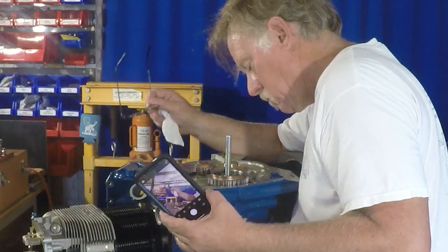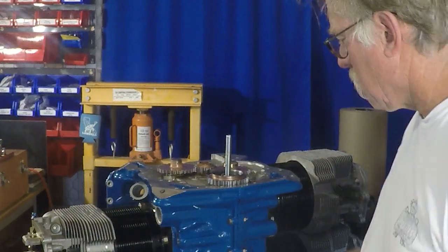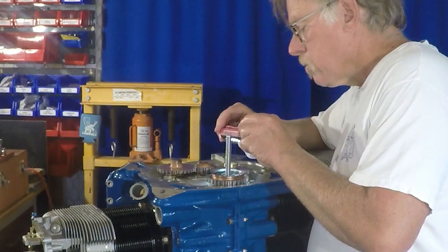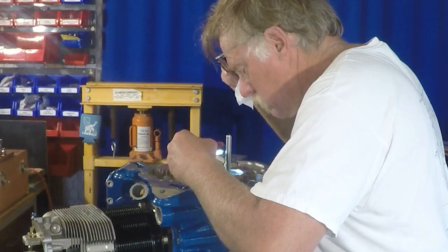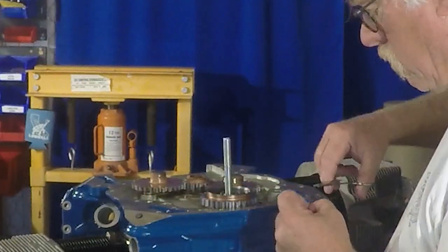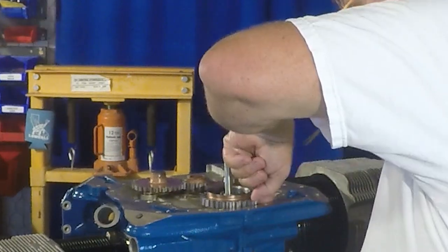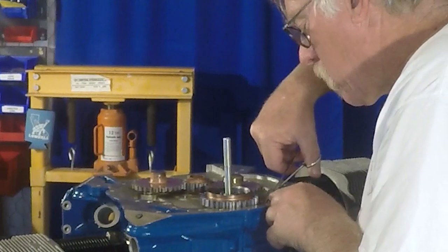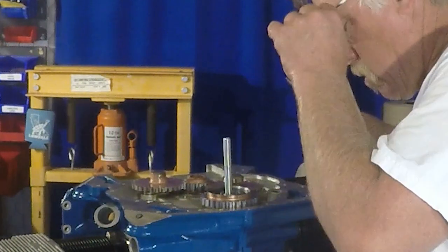But the reason I do that is somebody will ask you, did you get the timing marks right? And you'll say, sure. And then they'll say, well, are you sure you got it right? Well, yeah. Then they'll ask you a third time, and you'll say, well, yeah, pretty sure. And about the fourth time, you're thinking, well, did I or didn't I? So what I do is I take a picture of it and put that in the build-up logs in my record so that I know that if there's any question, boom, it's timed. There's no reason why it shouldn't be working perfect.